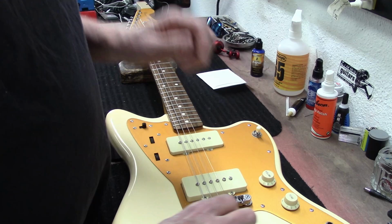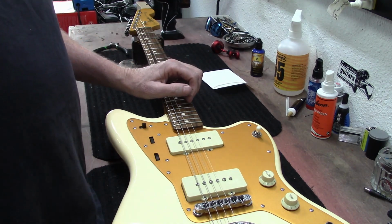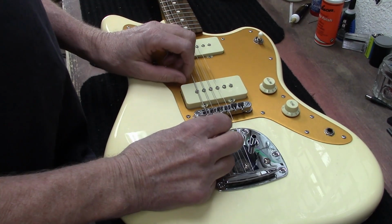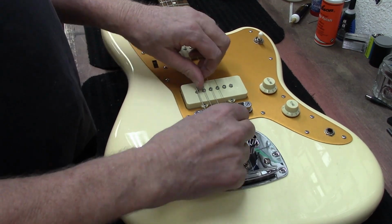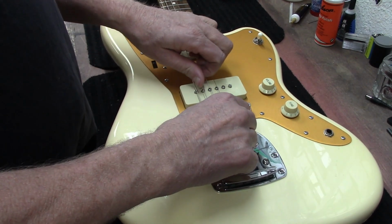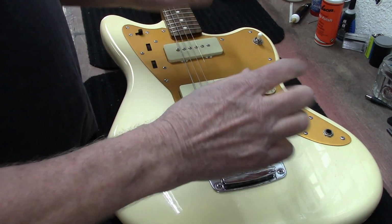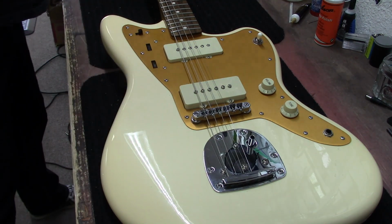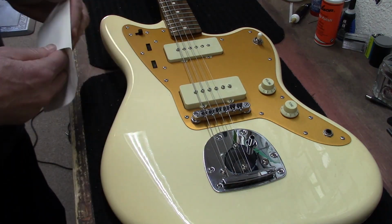But for the heavy metal guys, they don't usually play this, because just looking at the bridge, the way the string just sets on top of the bridge like this, you can kind of take it and do this kind of thing to it. So if you're playing very aggressively and drop tunings and stuff, probably not your best idea to go with the Jazzmaster. You don't want to be too aggressive on them.